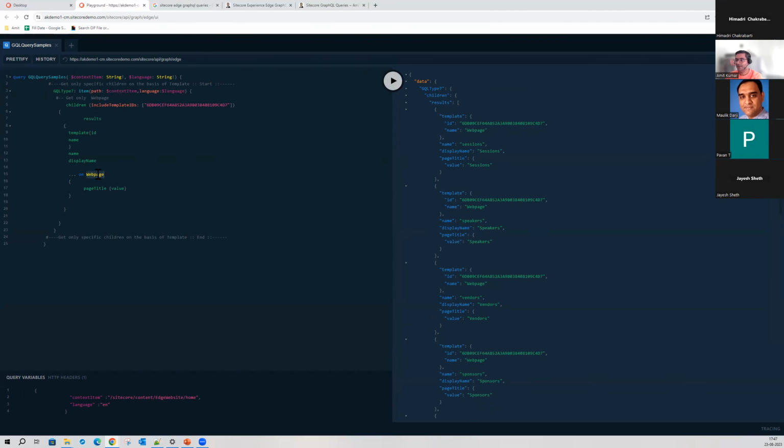So with this, you can add a web page like a type, like I want data from my article. Then you can get a page title or article title. And also, as you are seeing here, I have written that I want data only related to these templates. Suppose you are getting data for 10 different templates, but I want data from a specific template, it will narrow down the result. So that type of filtration you can also do. Suppose you need to return a mixed result related to related content also, right? There also you can pass different types of template IDs here and it will give you the data.